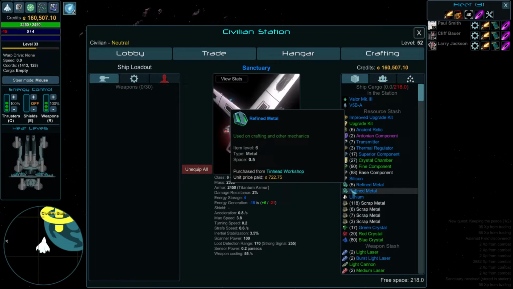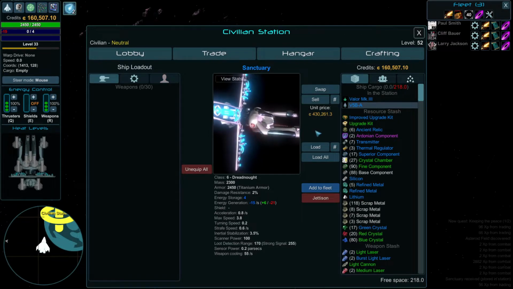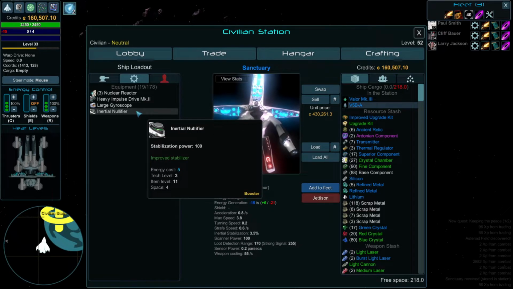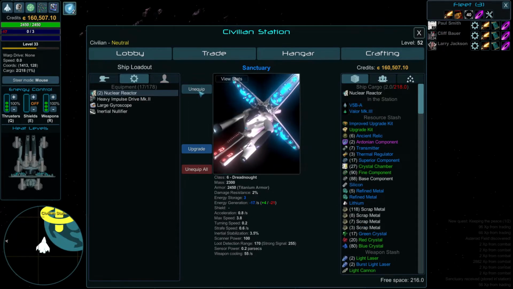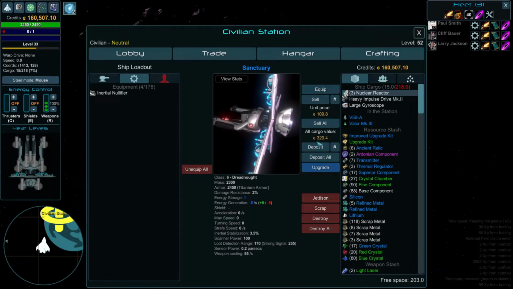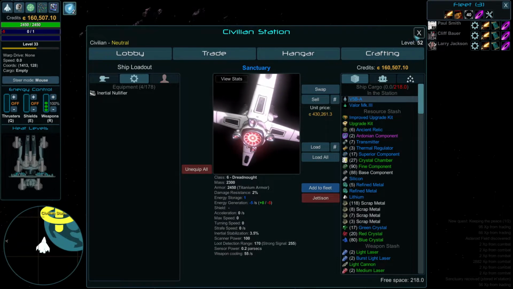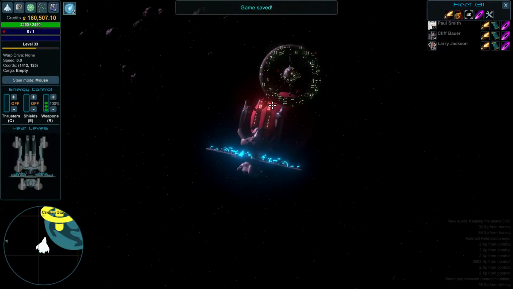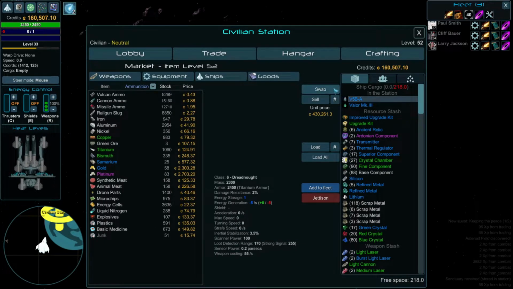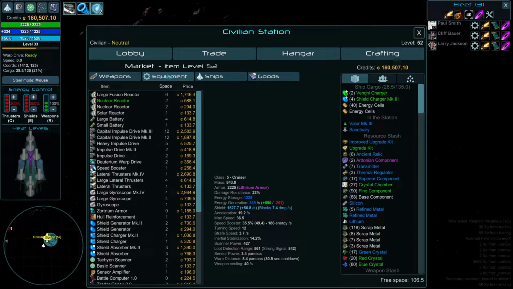Probably don't have the equipment to run it, but we could try. Yeah, we could try. These would not stay. This would not stay. That would not stay. So let's just deposit all this stuff. Let's give us a save. I don't want to have the sanctuary not be able to operate at all.